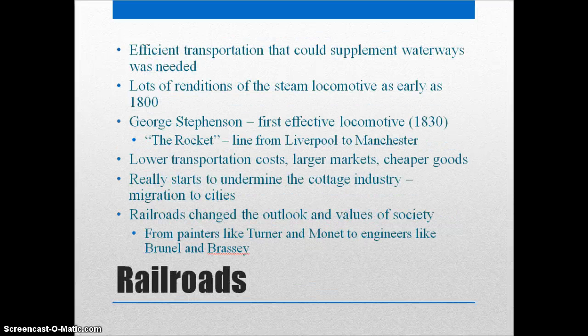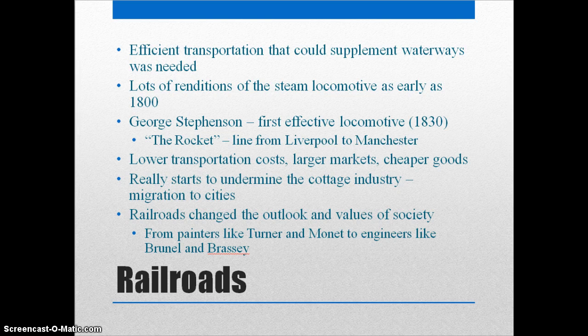Efficient transportation was the next step. Efficient transportation that could supplement the waterways. Lots of renditions of the steam locomotive started out as early as 1800, but really the credit is given to George Stephenson for the first effective locomotive, which he labels the Rocket. And the Rocket is a line from Liverpool to Manchester.